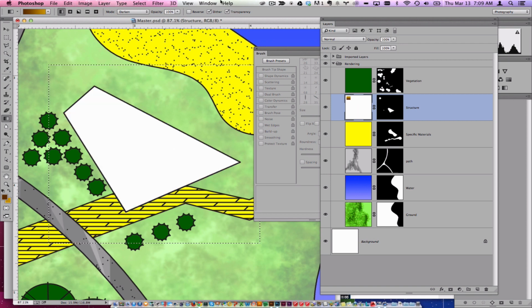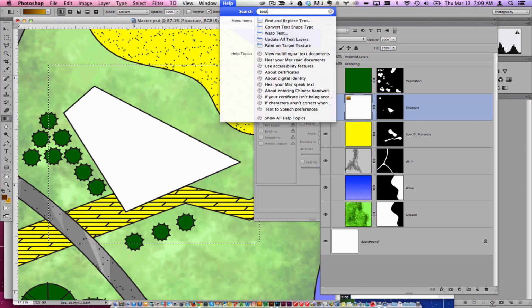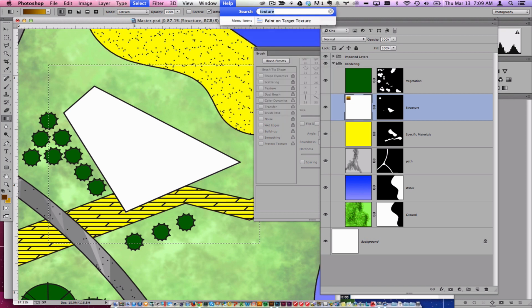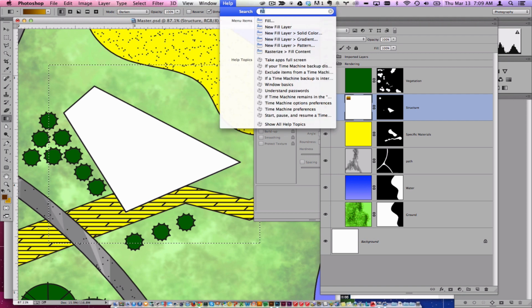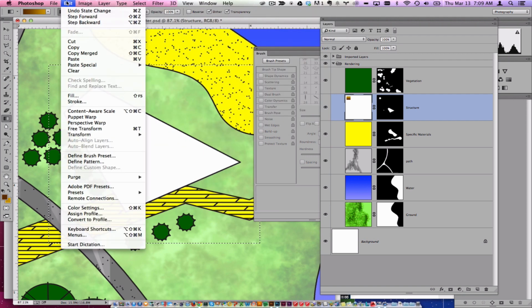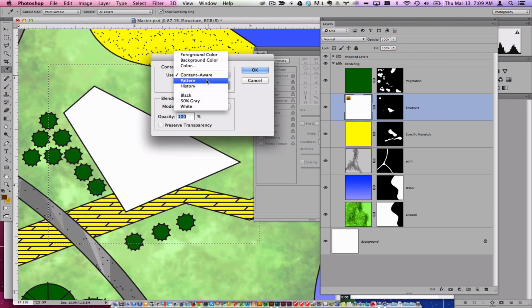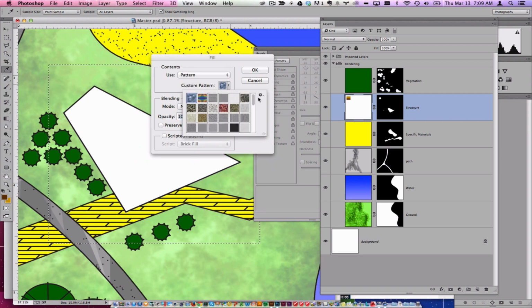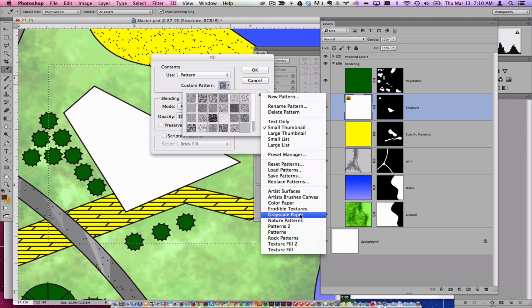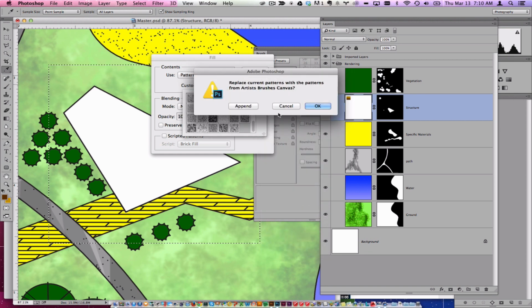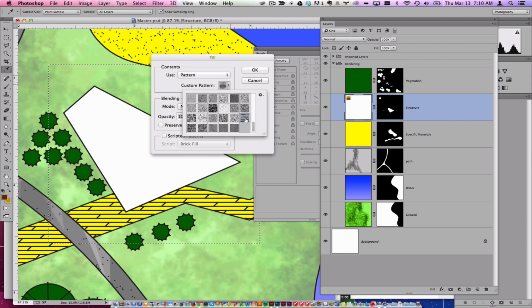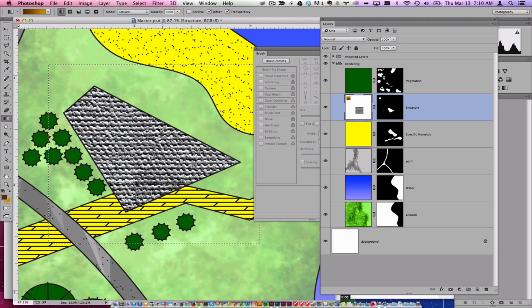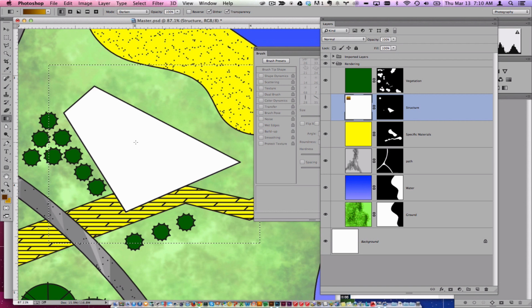Now I know there is a way to do a texture fill. Let's see, fill, kind of freestyling it here because content aware pattern. Yeah, you could do a pattern fill, and maybe there's a pattern in here called rooftop or something. I'm sure you could find one. You could probably create one. Well, that one kind of looks like, I don't know. Let's see what that looks like. Nah, who knows? I'm sure there's something better in there that you could find.